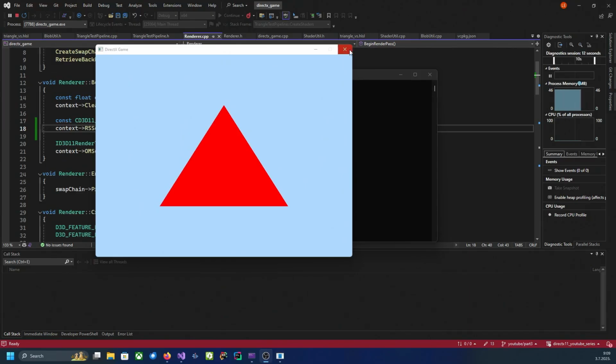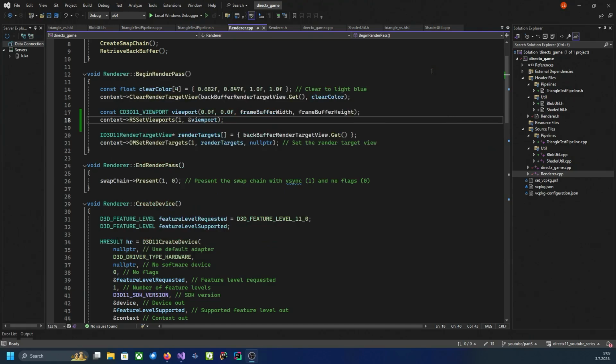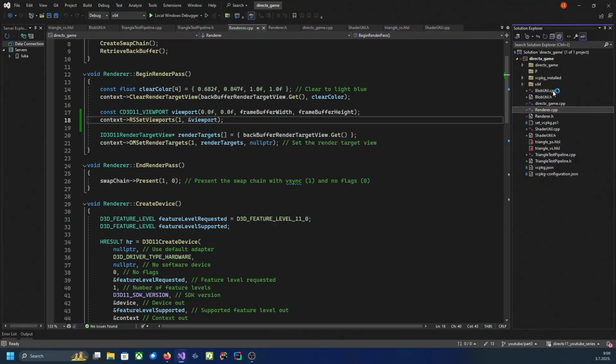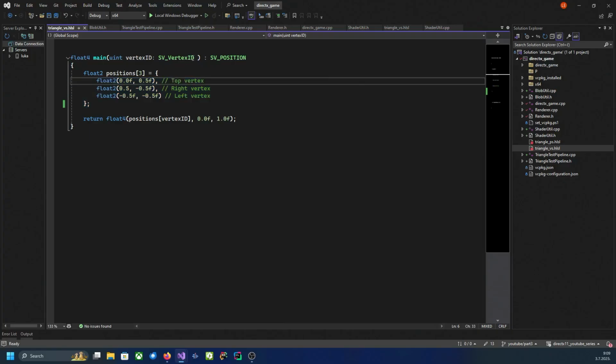So for this video, hopefully it wasn't too hard. This is where we'll stop, and then the next time we're actually going to cover how to paste data from the CPU to the GPU, because right now, if we take a look at our shader, this is hard-coded, so you don't want to use that, right? This is just for our example, so that we can set something up, but in the next video, we're going to paste this in, as well as colors. We do that with buffers, but that's for the next time. For this time, just a quick recap. So hopefully you got all of this.